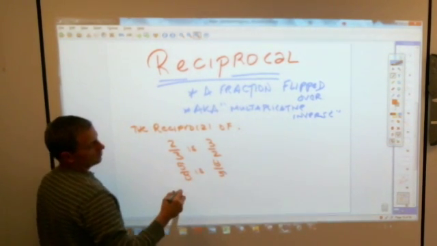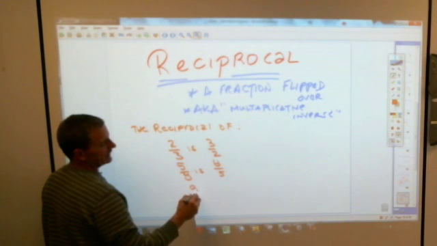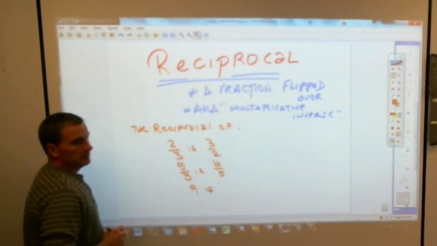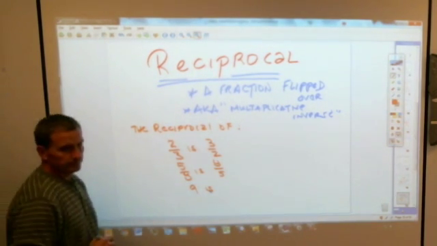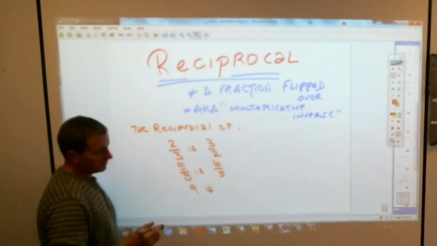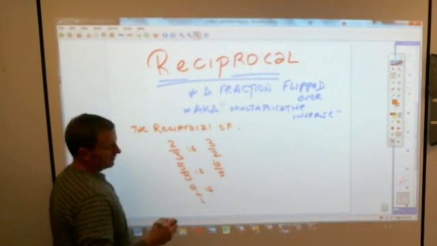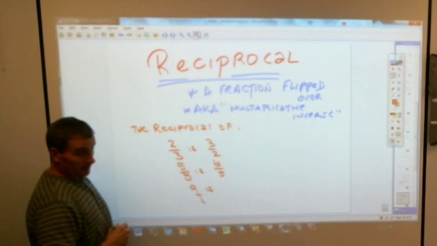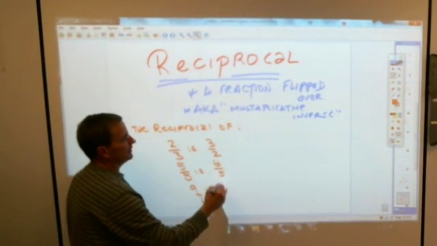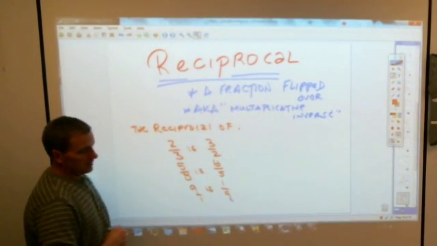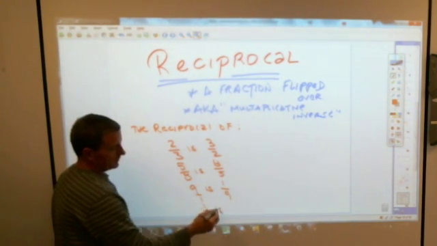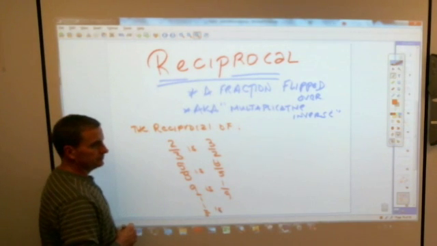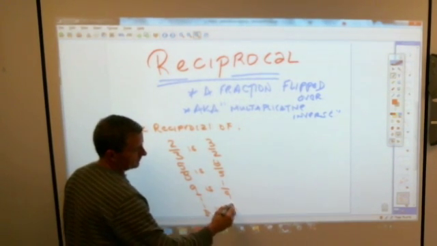What about this? What's the reciprocal of 9? Jonah? 9/1? Nope. You're close though. You make 9 a fraction by putting it over 1, so if you take the reciprocal of it, it is 1/9. The reciprocal of 1/5 is 5/1, or just 5.